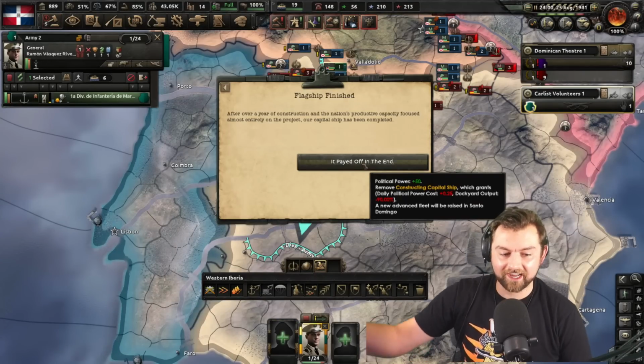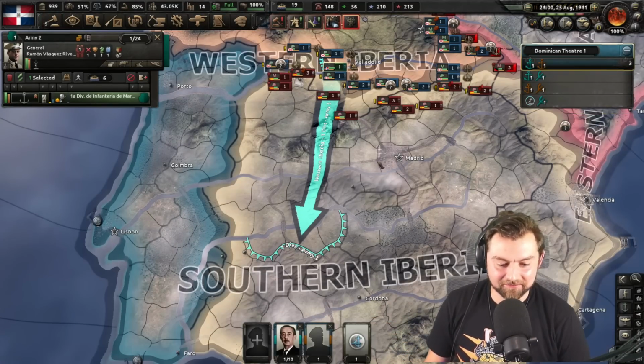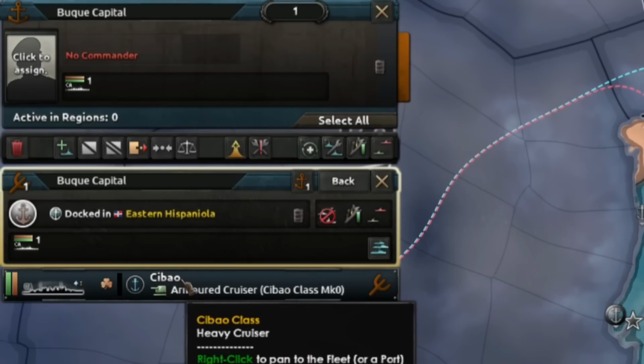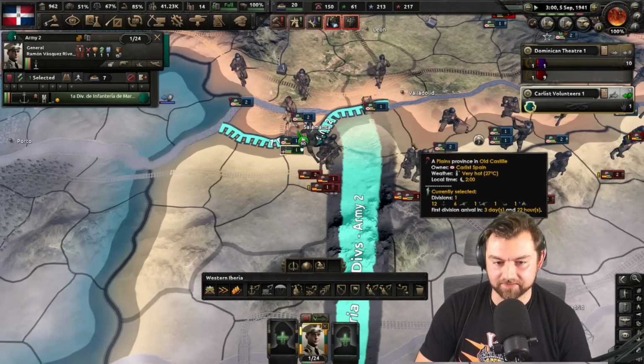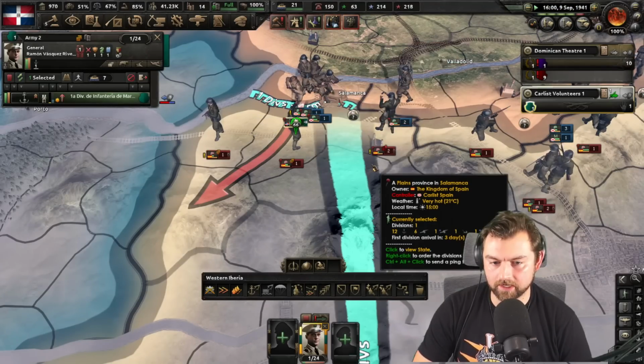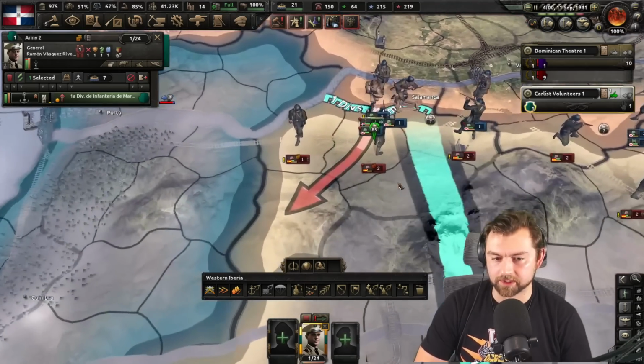Flagship finished. Hey, I got a new fleet. What did I even get? I got an armored cruiser. Thanks. Come on, Marines, we got this. All right, if I can actually just kind of push through a number of these, this will be okay. I could do some actual damage here as time goes on.